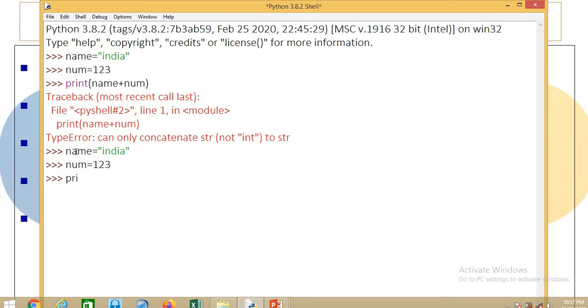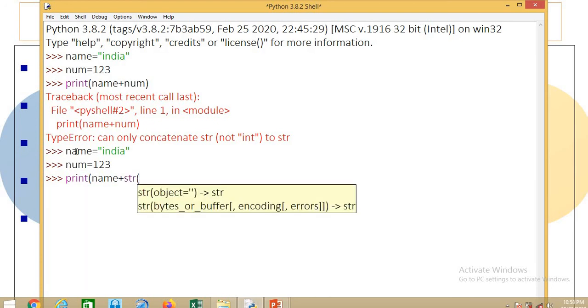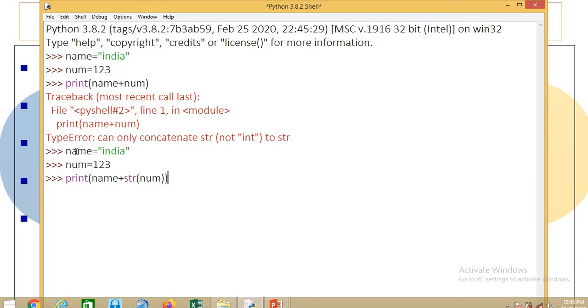So you can write print name plus str. This is a function which is going to convert anything into string. What we want to convert is num. So this is a type conversion. Writing str num means num gets converted into string, and when I run it, it is India 123.